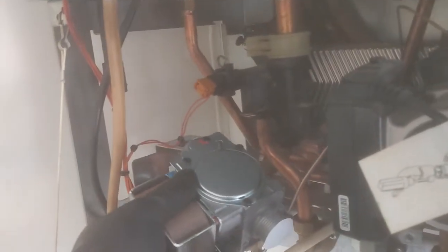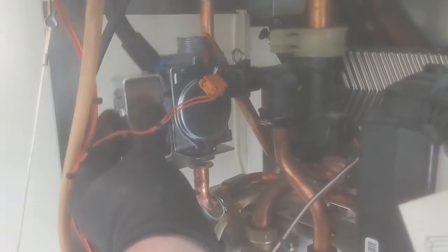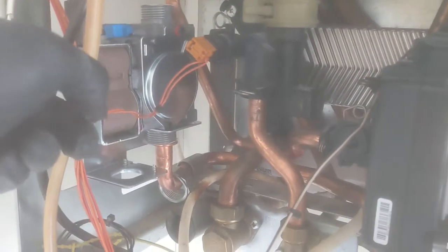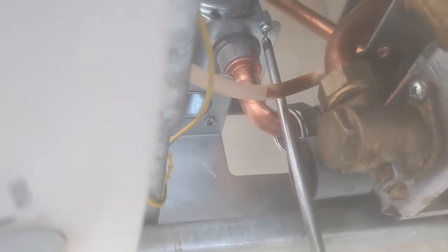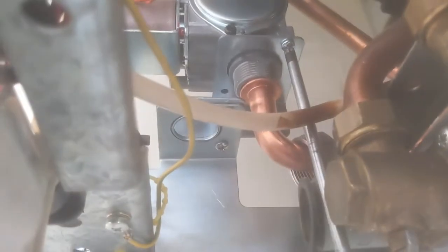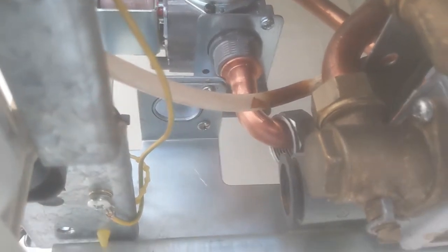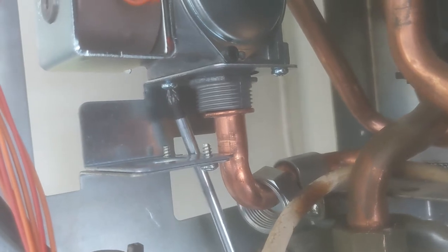New gas valve. Make sure you take them little covers off each end, it's gonna sit on that little plate. Couple of screws hold the gas valve onto the plate.